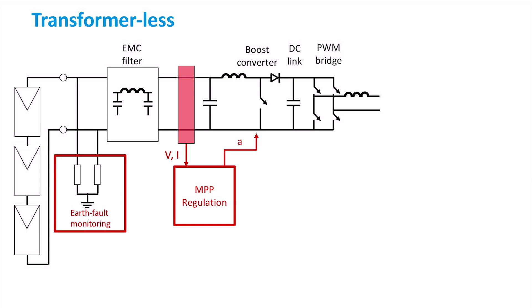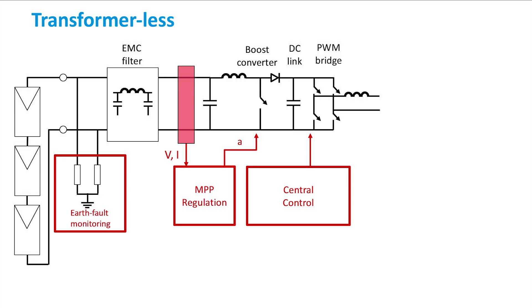This part features four switches that convert the DC voltage input into a 50 Hz sinusoidal voltage ready to be fed to the grid. The PWM bridge itself is connected to a central controller that determines the pulse width of the output. The residual current measurement is then connected to the grid monitoring and is used to detect the presence of any undesired residual current flowing in the lines. After this part, circuit breakers are usually present to shut down completely the inverter in case of over voltages or voltage dips on both PV and the grid sides.